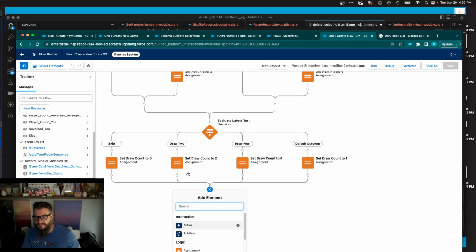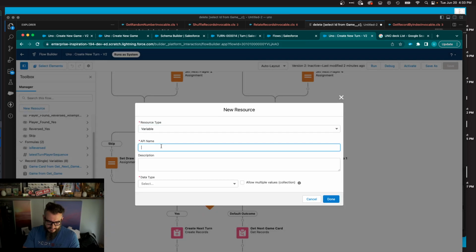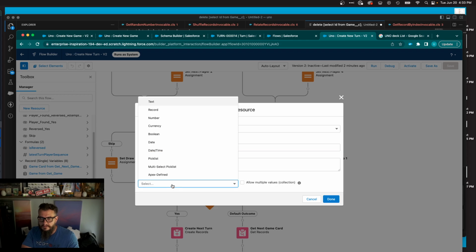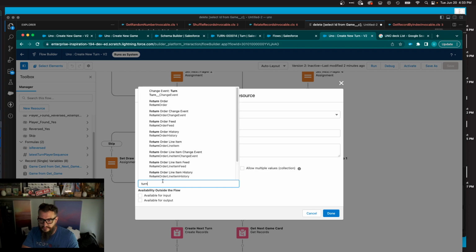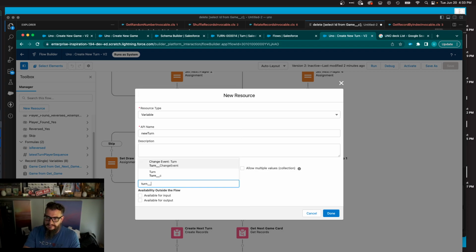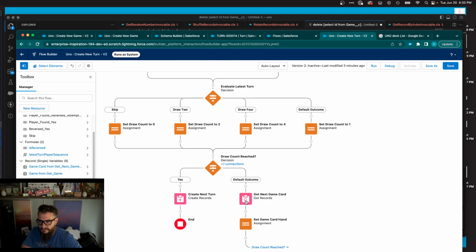Let's init. Actually, wait. We don't really even need to do that. Let's see. We'll call this variable new turn, and that record is a turn record. Okay. So then.